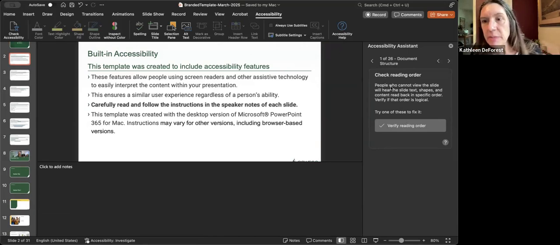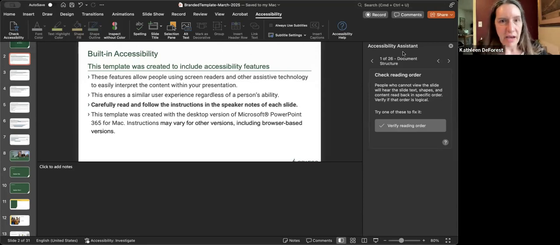So this is explaining people who cannot view the slide will hear the slide text read in a specific order. The template generally has that order built in. When you add a new element, it could theoretically mess up that order. It could just throw the element in somewhere completely random on the slide and be out of order from what your intention is.